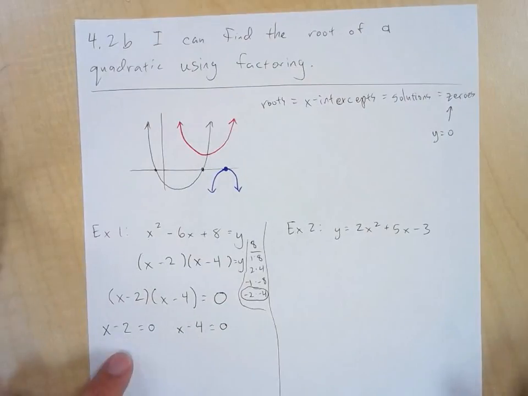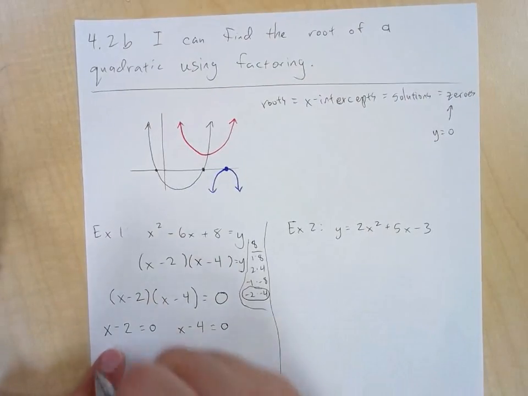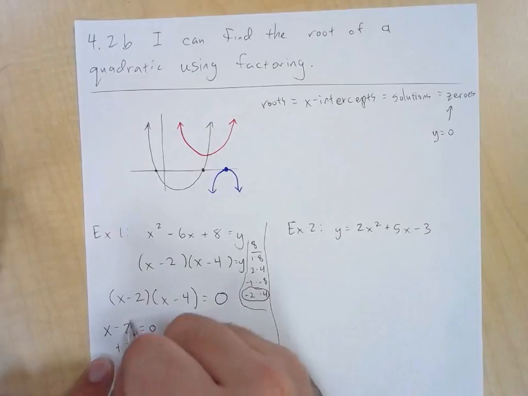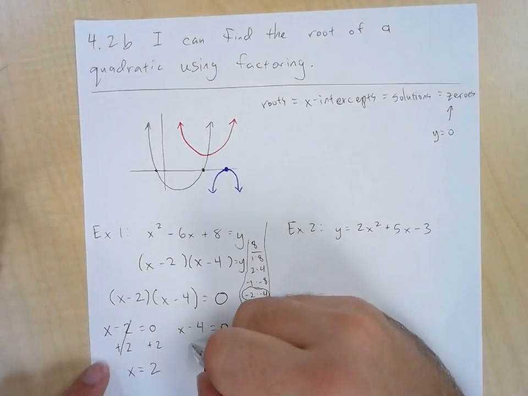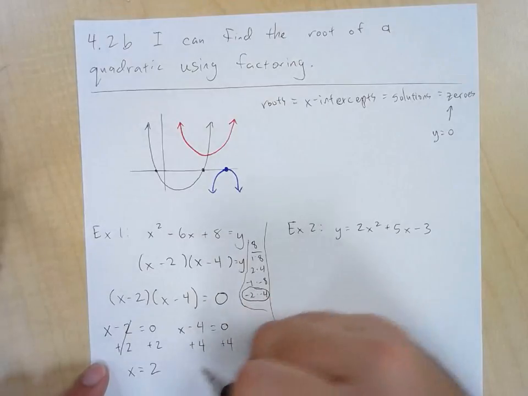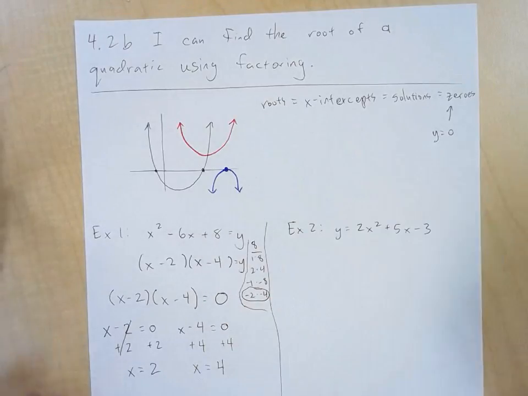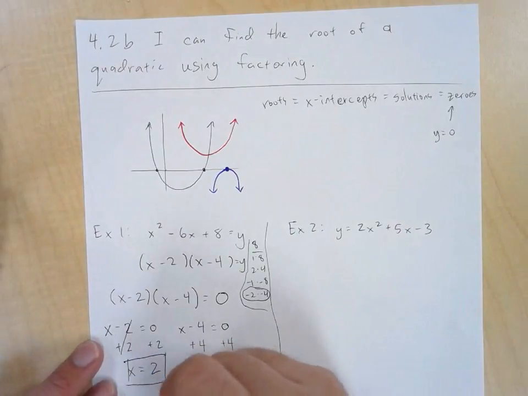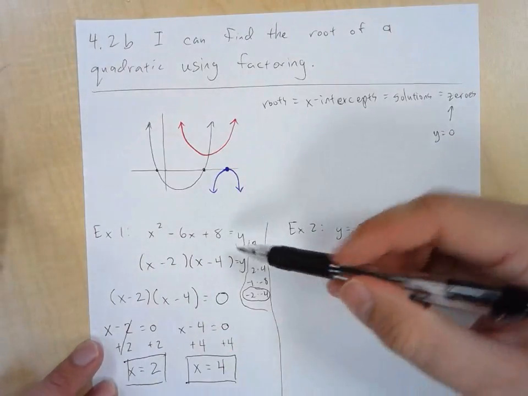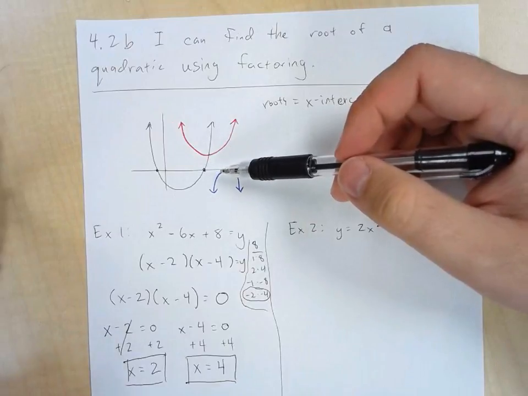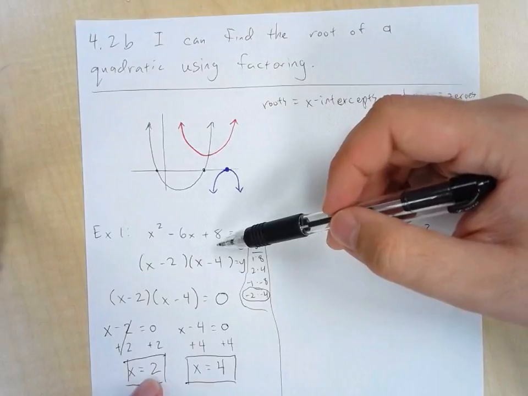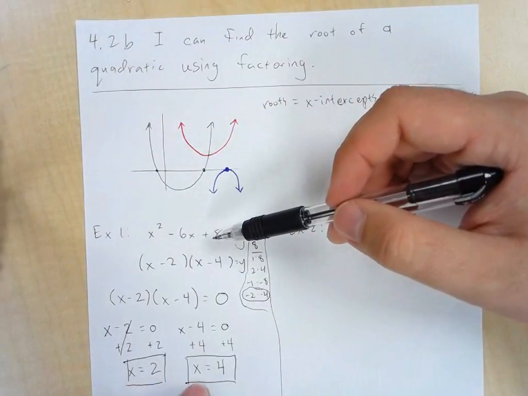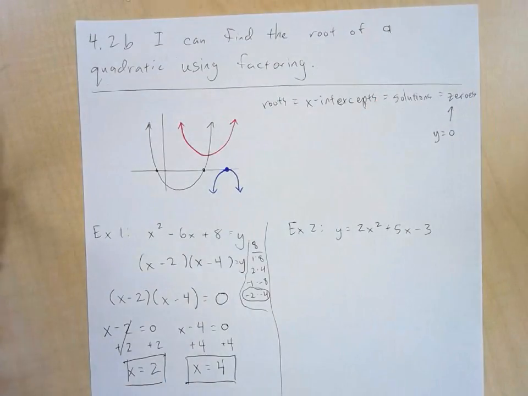Okay, so we're going to solve these like we solved algebra 1 equations. So my first one, I'm going to add 2 to both sides. We're going to cancel the 2's out, so we get x equals 2. Second equation, I'm going to add 4 to both sides. I'm going to get x equals 4. And these are the roots, which says that if we were to sketch this graph, put it on a Cartesian coordinate plane, we would know that for this equation, this line is going to cross the x-axis at both 2 and at 4. And that's all there is to it. You found the roots. You're done.